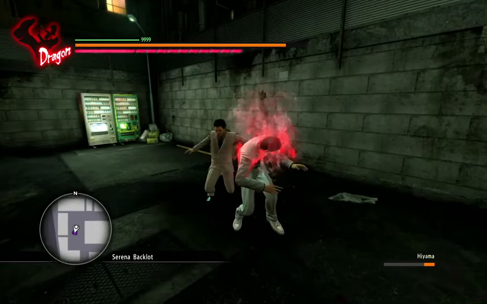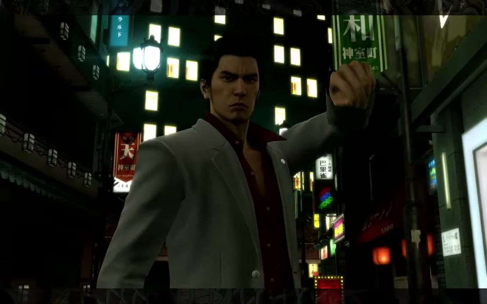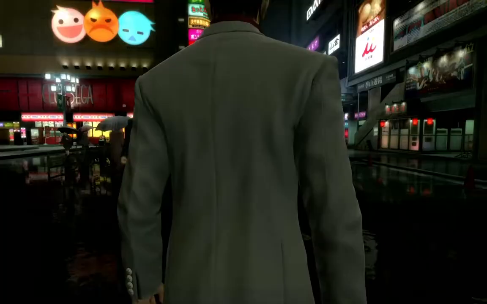So anyways, moving on to the next contender, we have a Kiwami exclusive boss fight, the Shifty Eyed Man. Now, this guy could be a little troublesome, so if you want to deal with him, I suggest sticking with Tiger Drops for now. So anyways, moving on to the next fight, we're going to be fighting Golf Man.